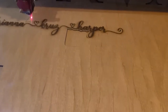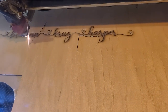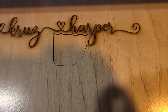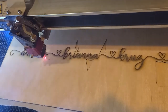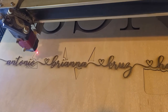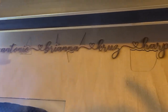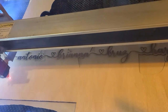It just started cutting — you can hear the air compressor in the background. That's an optional thing you don't have to have, but it's really nice. You can see the char marks around the words that are engraved, but then you can see it drops down and that's a super clean cut because of the air compressor. It makes cuts a lot cleaner, less char, and it's actually a little bit safer because it's kind of like putting out the fire as it comes out. I can already tell it's a beautiful cut because the pieces are dropping down like that.